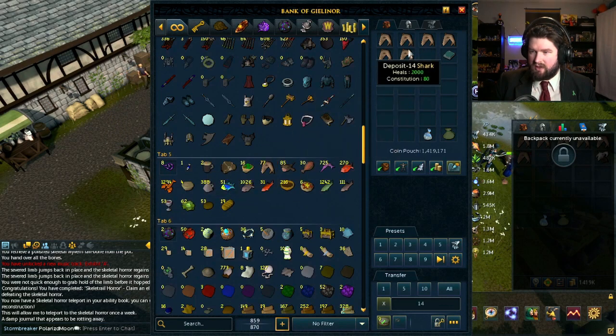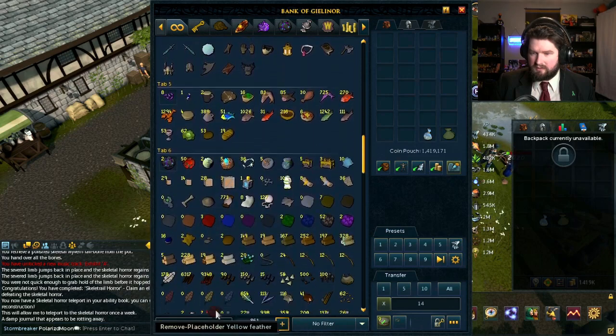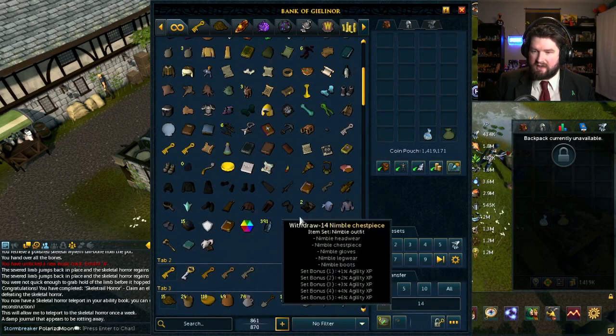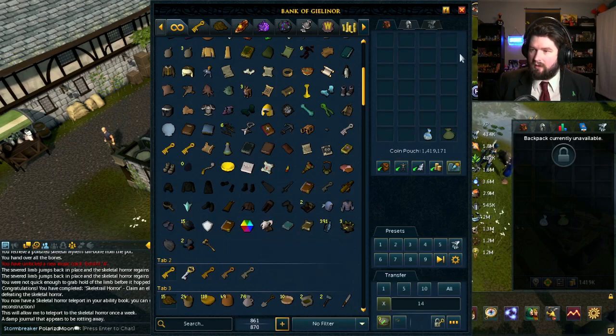Let's put the sharks away. I can put that away, put that away. Oh, I don't have a red dragonhide space? Oh, I guess I don't. Interesting. I'm very surprised at that. I guess I've never actually fought one before. Let me reorganize this a little bit. And there we go. Okay.